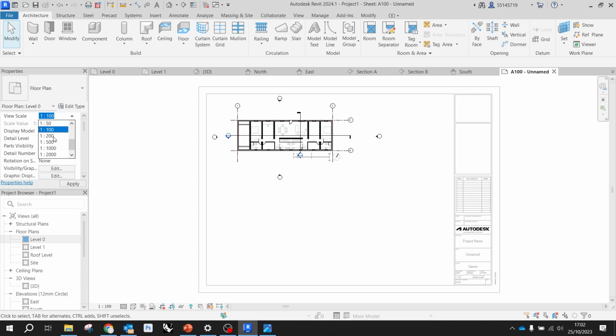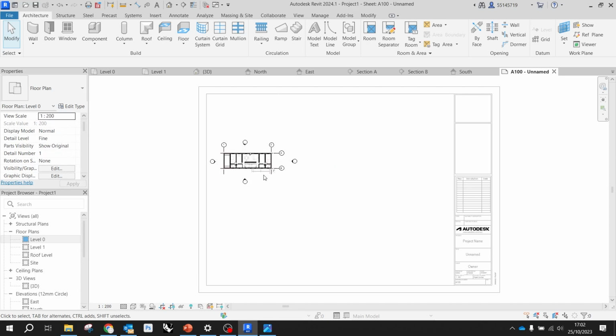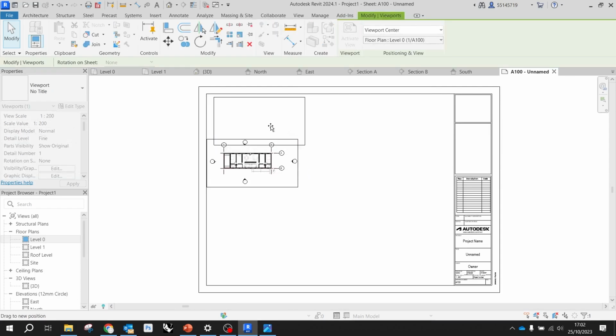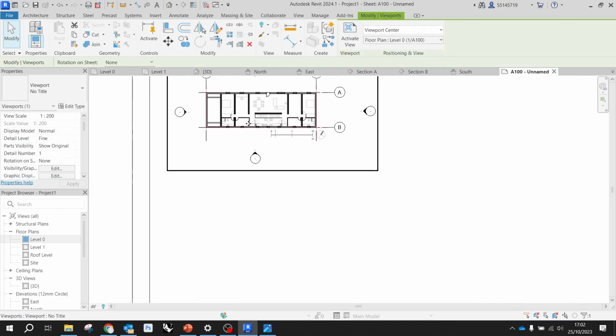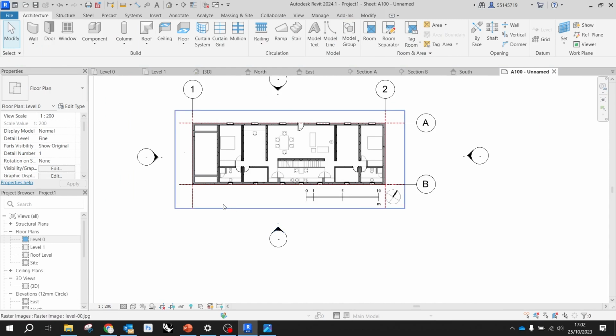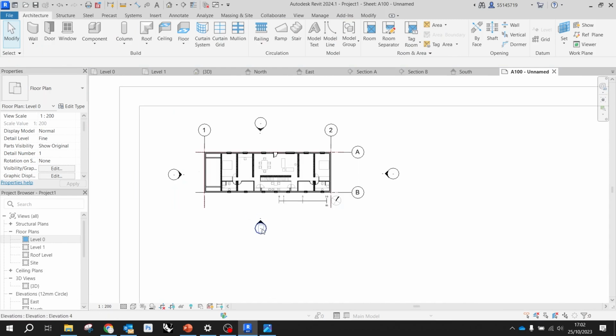I want this to be 1 to 200. So you pick 1 to 200. Double click in the emptiness. This, once again, is like a sticker. You might have things in here that you don't want to see. So you can double click, activate the view again. And maybe I don't want to see these elevation marks, they don't really add any information.